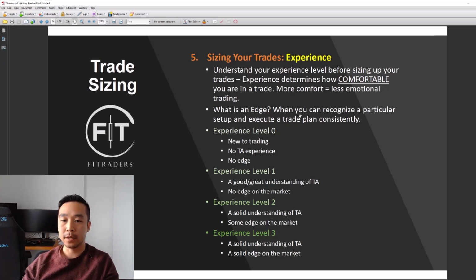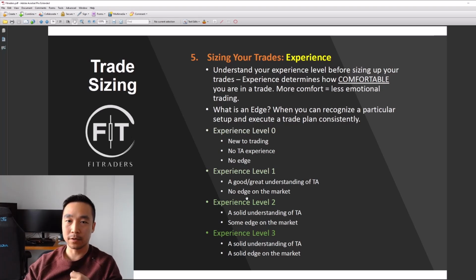Most people will spend most of their time in levels 0 and 1. A lot of people start giving up because you lose a lot of money getting from 0 to 1 and then from 1 to 2: the amount of time you spend in the market, the amount of time you stare at the screens, the amount of money you lose trying to learn, the amount of frustration you go through. It's really in those first two levels. Getting to the second level is where you start being profitable because you have an edge in the market.